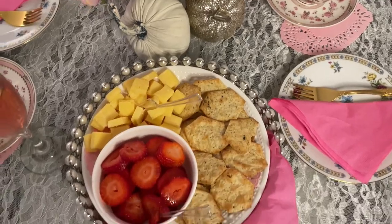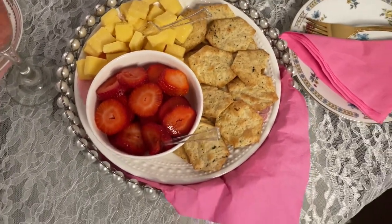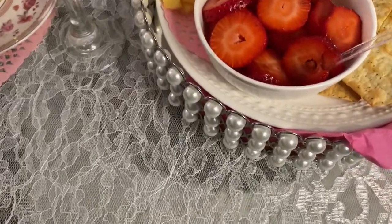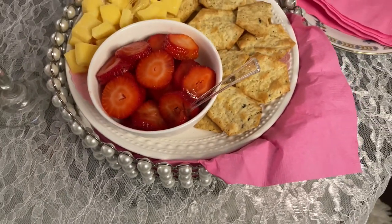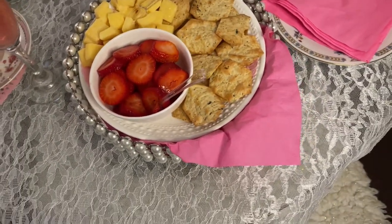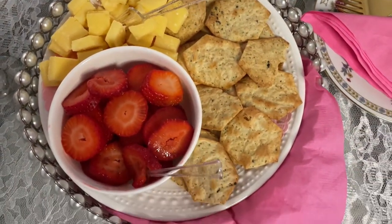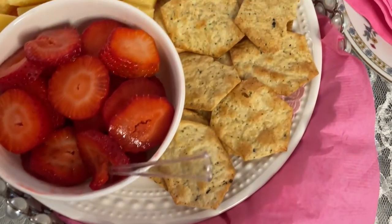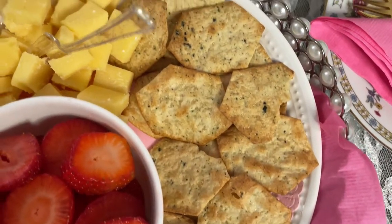Then in the center, we're gonna first start out with the food. I have this lovely pearl tray that's so dainty, so pretty, and I just love it. I have a pink napkin laying inside of it and a plate on top of it. And then we've got some nice, delicious treats to eat. Got some of these beautiful crackers. I can't remember the name of these crackers, but they are so tasty.